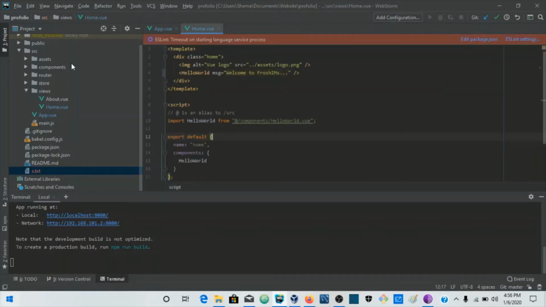Alright, so the first thing I'm going to do is add a component.